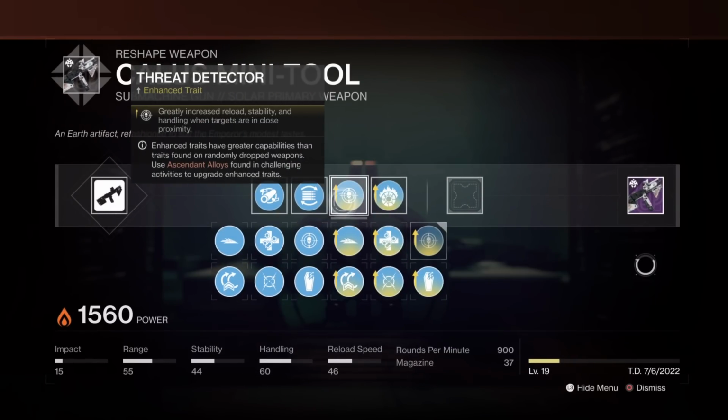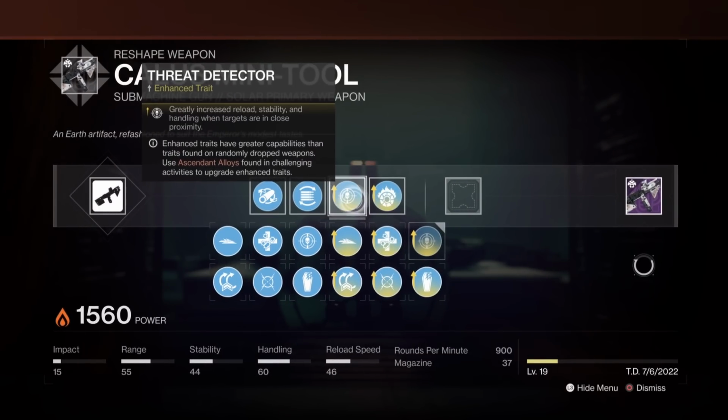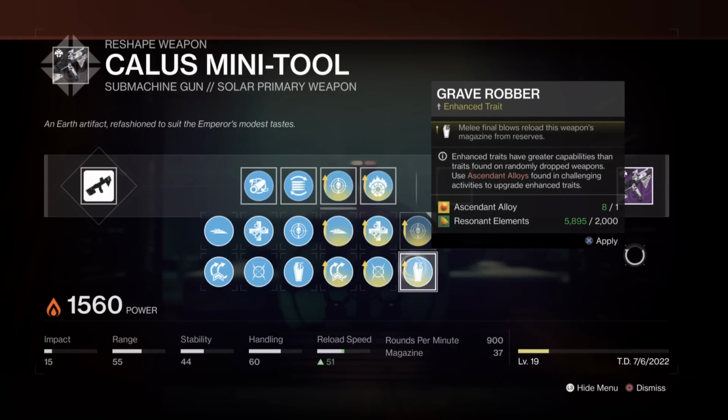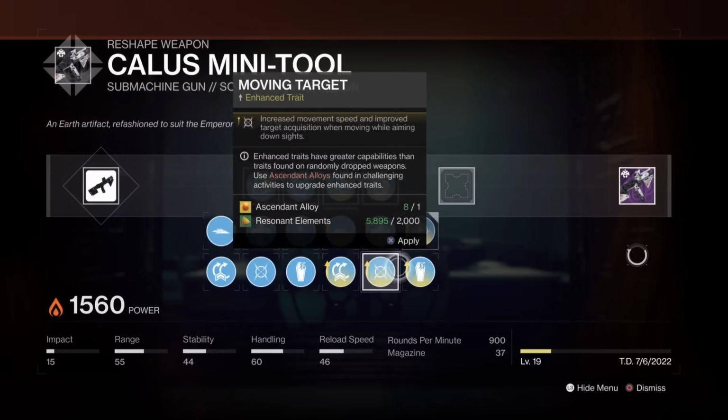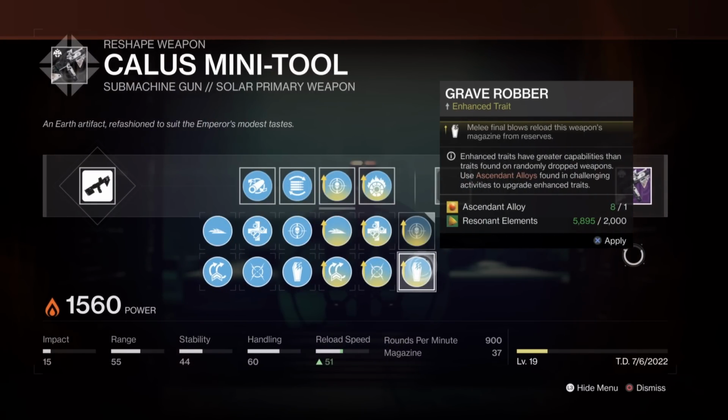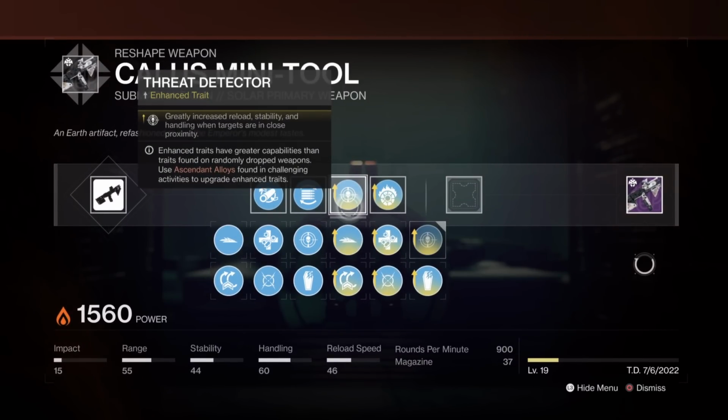I would rather just have my gun have a reload perk built into it, and that's why I went with the Threat Detector. If you want to go Grave Robber and you main mini hammer, the throwing hammer on the Solar Titan, then sure, go on it. But just remember, you can't keep switching these perks out. It's going to cost you 2k and an Ascendant Alloy each time you swap. So you've got to commit to what you want. I just went with Threat Detector.